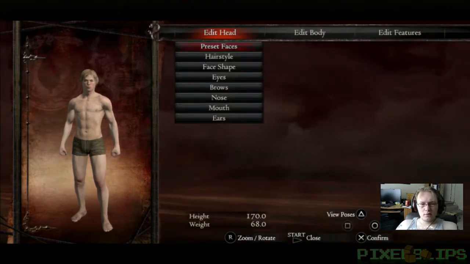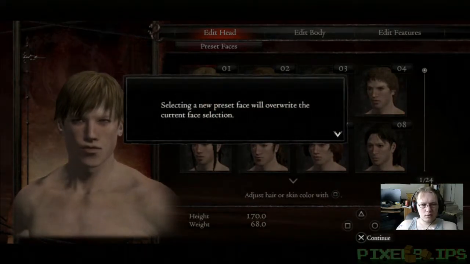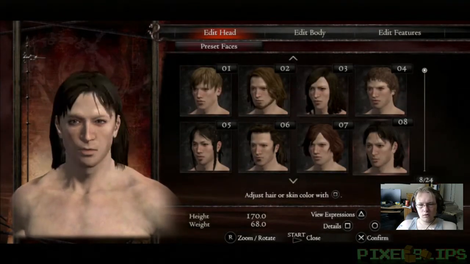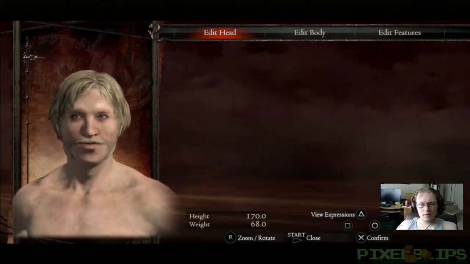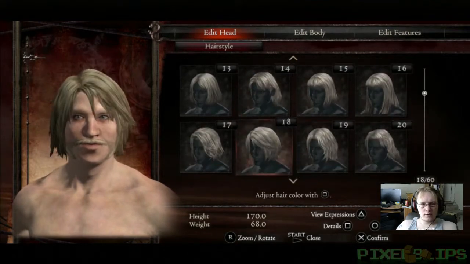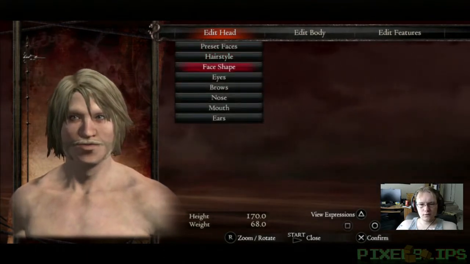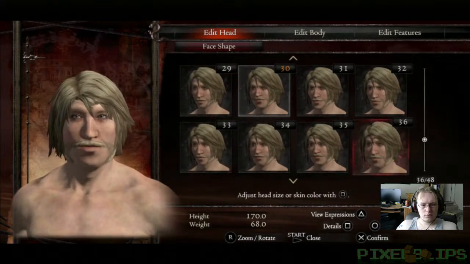So now you have your face presets, and hairstyles and all that fun stuff. So, you can make a pretty detailed character in this game if you'd like. Let's go with less round. That works.